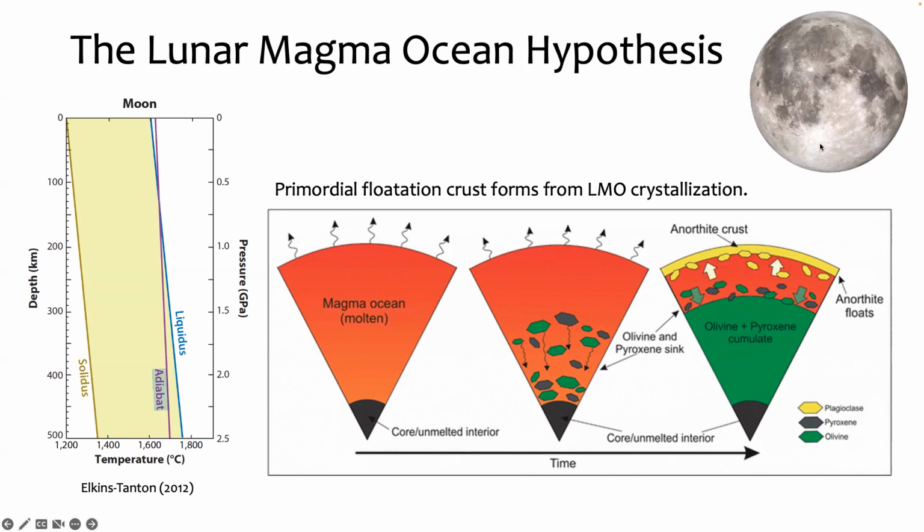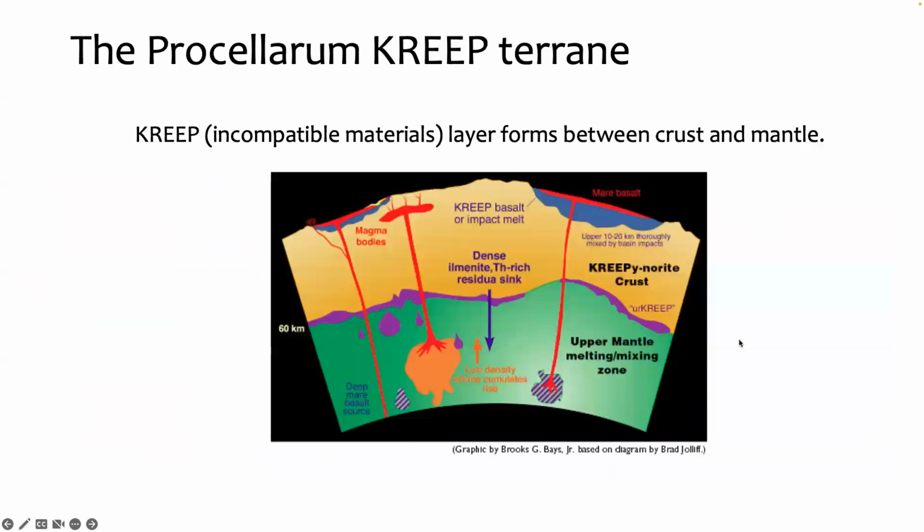And what ends up happening is in between the anorthite layer and the more mafic materials, we had this layer of incompatible stuff called KREEP, or rare earth elements and phosphorus, that forms between the lunar crust and the lunar mantle. And this layer not just contains KREEP, it also contains ilmenite in the very, very residual urKREEP. And so ilmenite is actually negatively buoyant compared to the stuff that's underneath it.